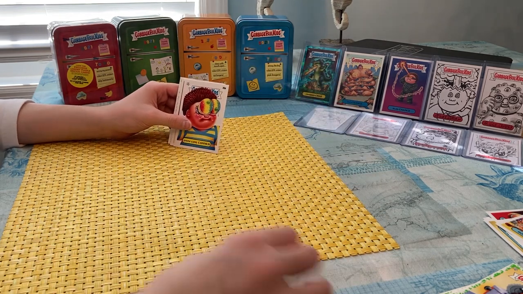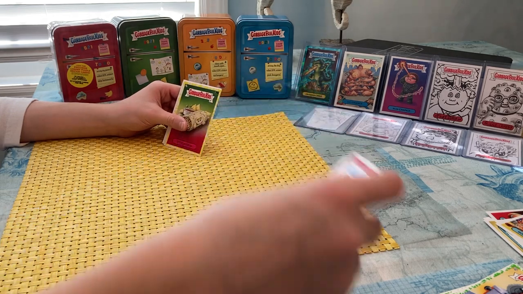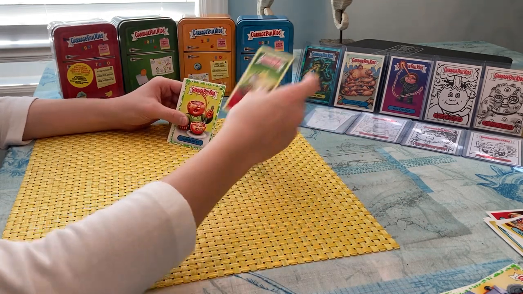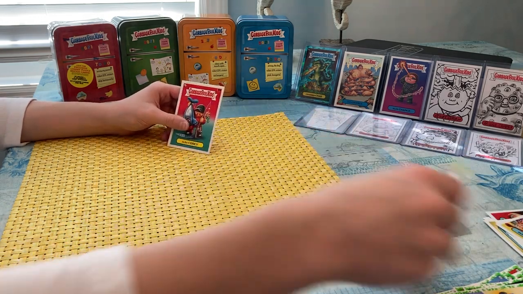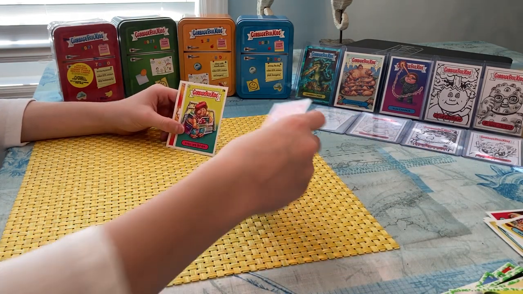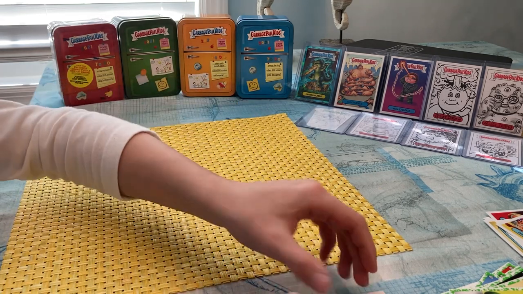Paleolithic Paul, Snow Cone Connor. That one's my favorite, probably. Assaulted Ted. Oh, another one. Tito Burrito. Tito. Yeah, those are 1 in 5 packs. Yeah. Sour Scott. Alba Corny. Still Life Stand and Bart Face. Okay.